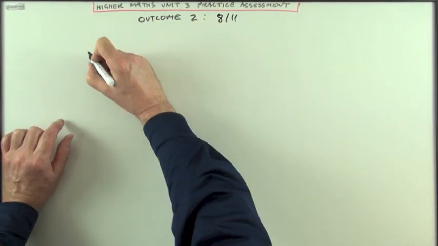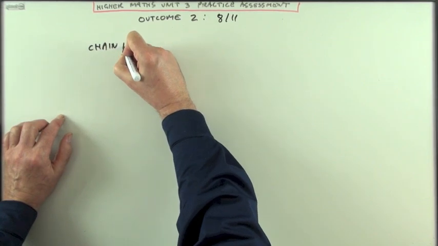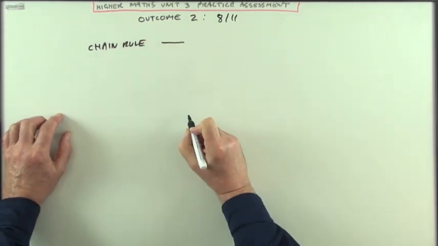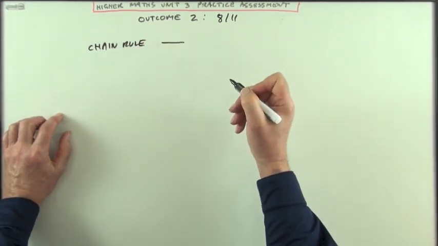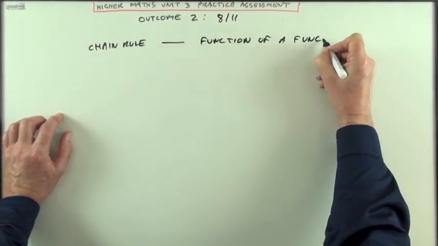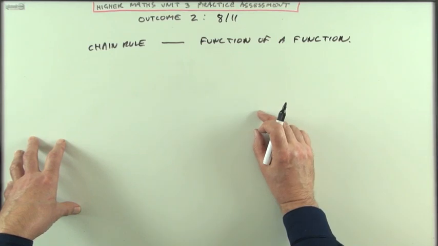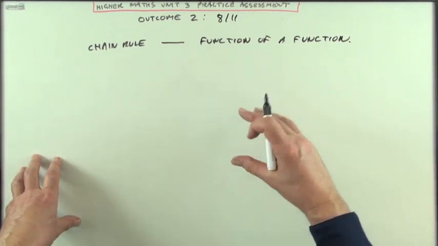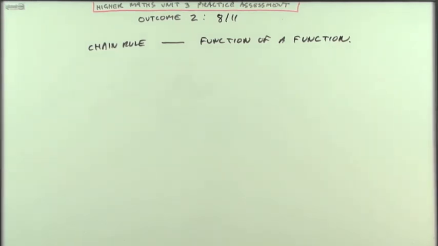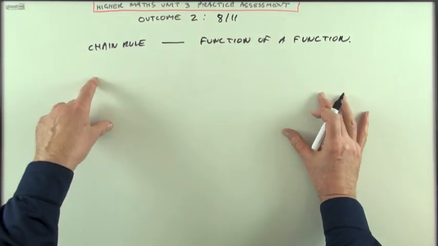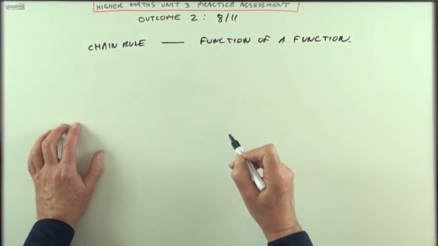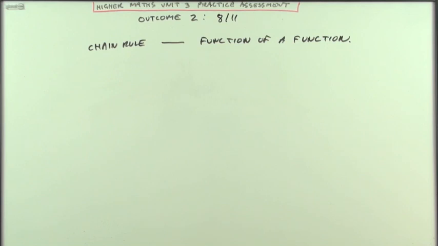Now, the next part is on the chain rule, which is the same as saying, how do you differentiate a function of a function? Now, it may not be just one function of a function, as it is in the NAB. There could be all sorts of layers of functions of functions. The simplest way to do this is to have a visualization of these functions acting in functions.